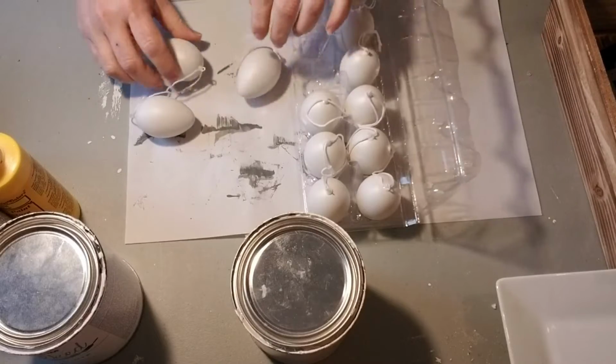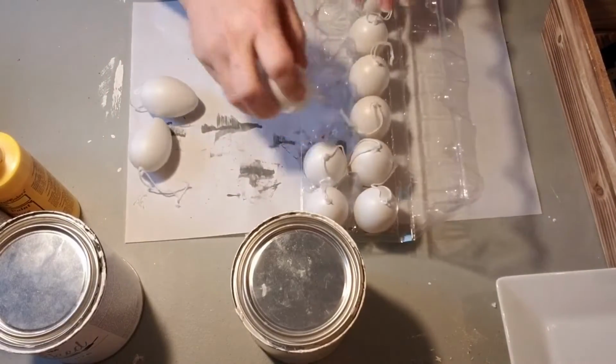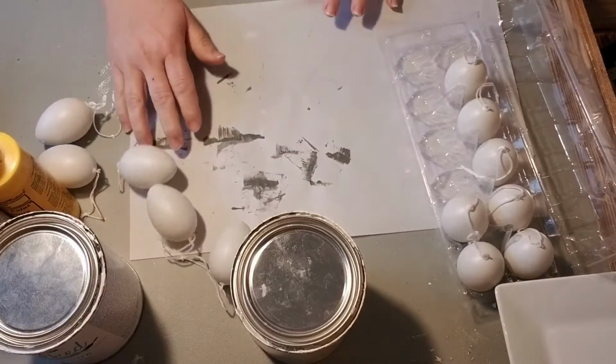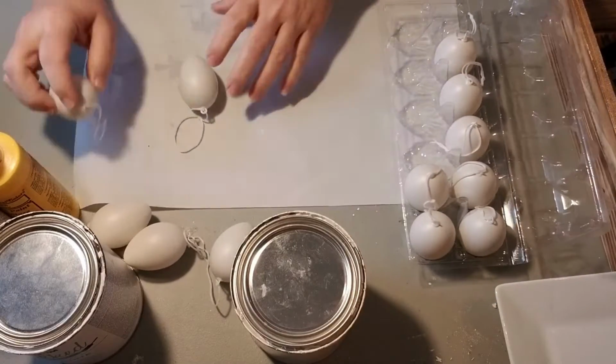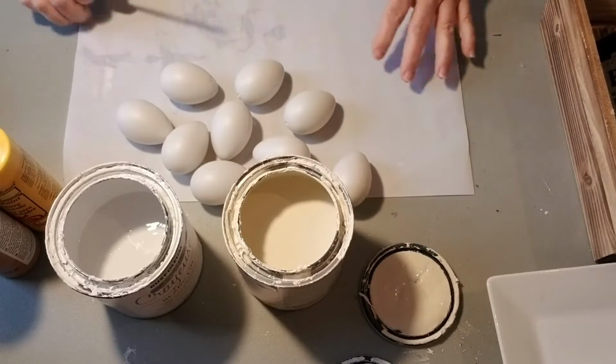These eggs that I got are plastic. They have little hangers on them, so you could hang them on a little egg tree. I'm assuming they would be for Easter. I'm going to be removing that part with a pair of pliers. I decided to use 9 eggs.